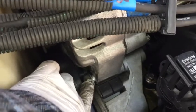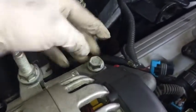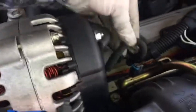After you're done with that, you will come down here with that same 15mm wrench, loosen this bolt. You're okay to remove it now. And then same thing with this bolt here and this bolt here. Remove all three of those bolts and your alternator will be free. Next, you'll come to the back of the alternator and disconnect your power leads to it, and then this will just lift right up and pull out. Once you get it raised, you can disconnect the other harness that is connected to it.